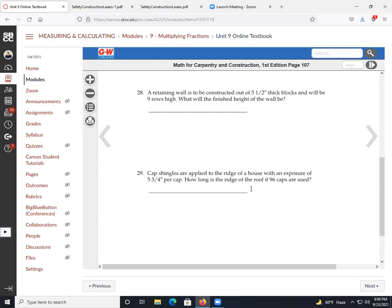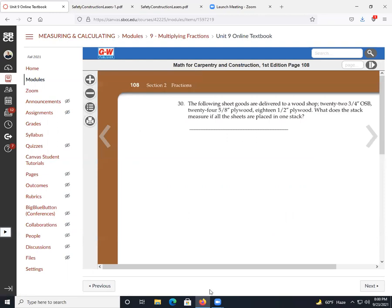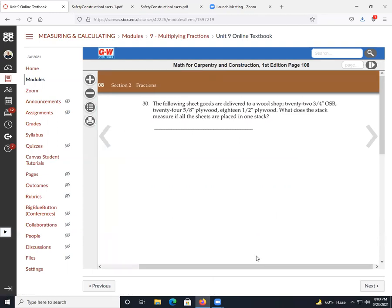Everybody likes even numbers, just life is messy. Even numbers are rare. When's the last time you had an even number at the checkout stand? Remember Trader Joe's used to ring a bell and give you a prize? You remember that? No. If your total at the register at Trader Joe's came out to an even number, you got a prize. You got like a bag, or you got to throw the little ball. None of you remember that? I know you were all born. Is that what they do when they ring the bell? I hear it. That's something else. But they used to give you a little Nerfy ball, and they had a basketball hoop, and you could throw it. If you got it, you got a Trader Joe's bag. They stopped doing it. Just like Rancho stopped giving out water.